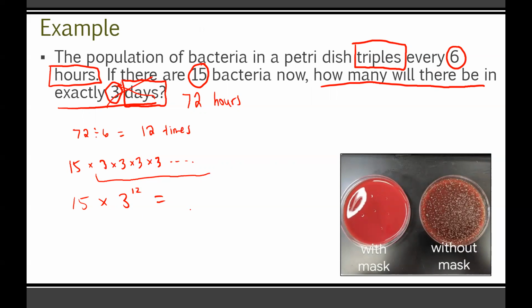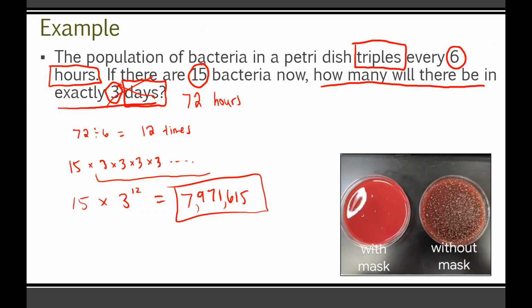That is going to equal 7,971,615 bacteria. And I'll put those little commas in there to space that number out. That is how many bacteria there will be after 3 days. That is insane. It tripled every 6 hours. That really gets out of control. I don't know if it's necessarily fully realistic that that happens exactly like that, but it is a good trend, certainly, that things do have exponential growth just like that.